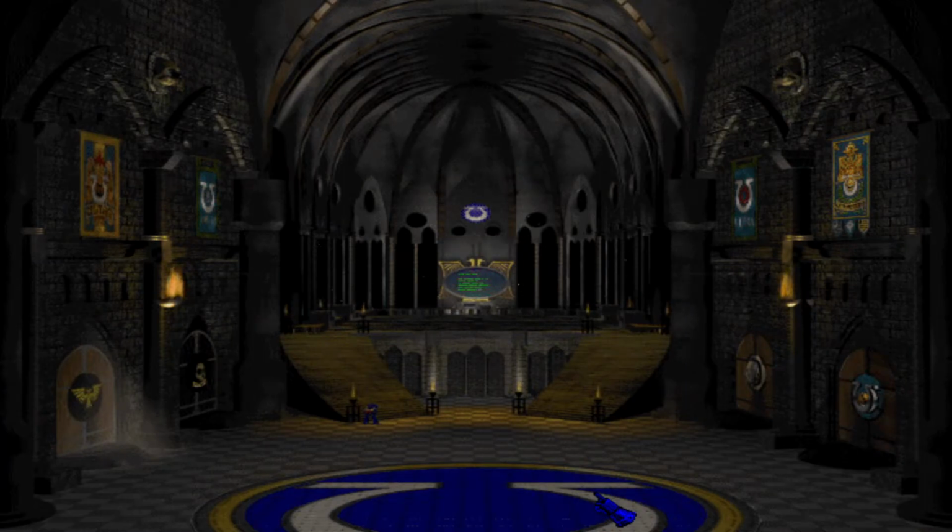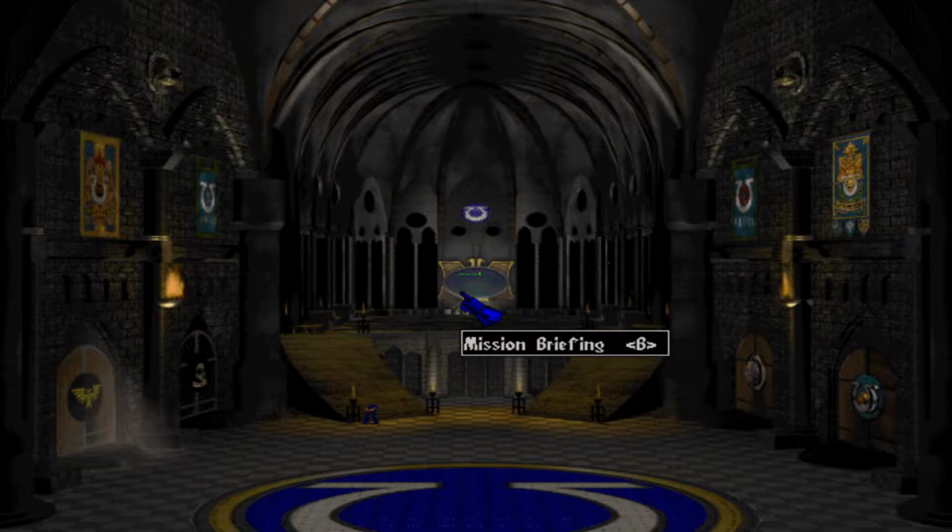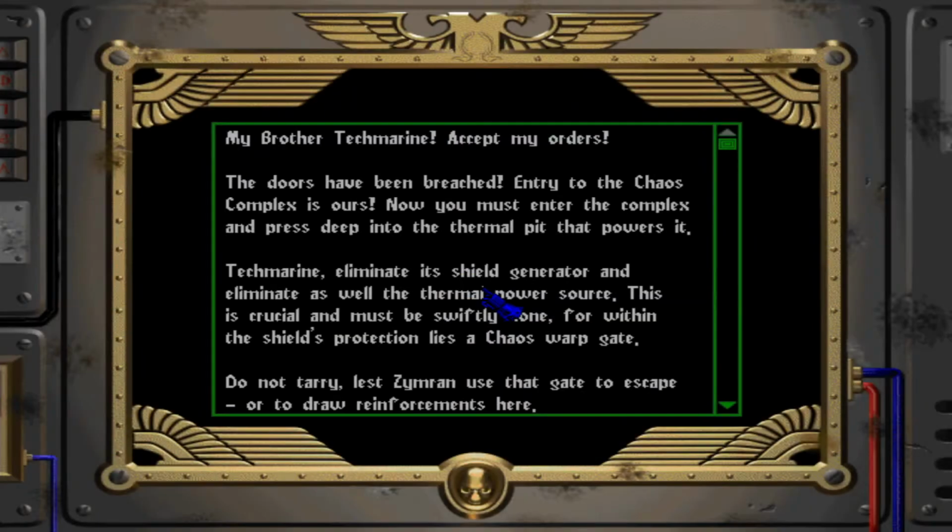Last time we broke the front door of the Chaos base, and we're going to carry on going in, I think. I don't think we get a chance to break. I think we just carry on going in as normal.